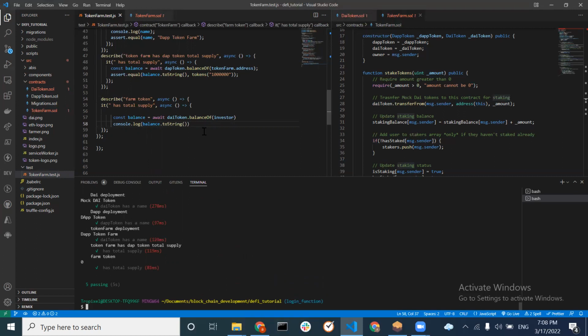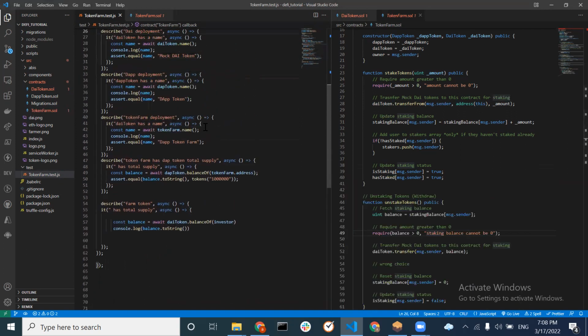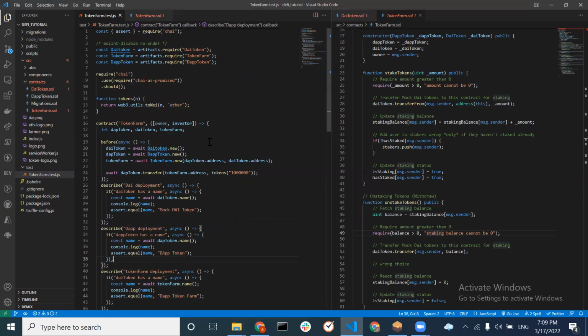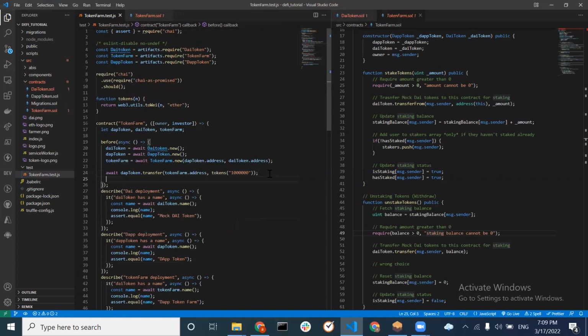So let's try to take, how many DAI coin, like 100 coin. Oh, sorry, I think I forgot. There is a function I should have, because it is pretty much telling us the investor's balance is 0. So yes, it will be 0. So the only way we can do it is, before deployment, by sending our DAI tokens to our investor account.